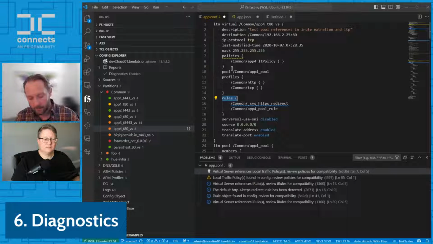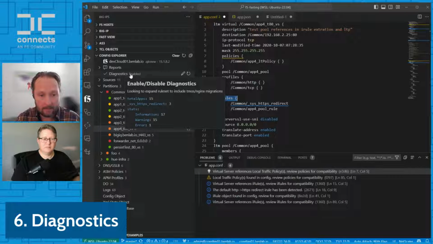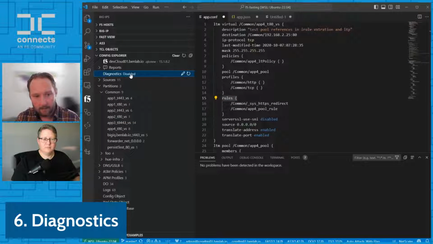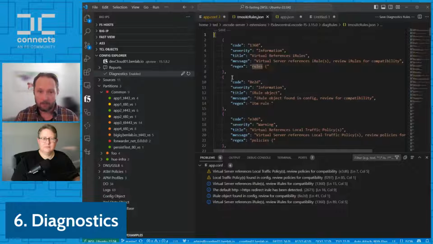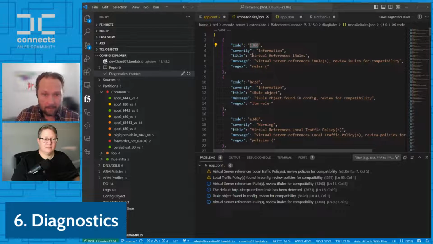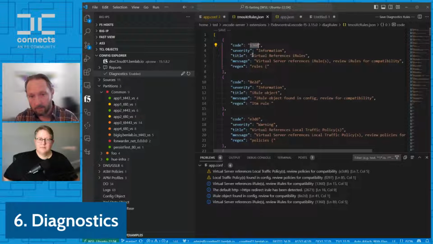If you have a complex environment, or you have some particular use cases or scenarios where you need to tweak the rule set for your needs, that is easily done under this diagnostic. So I can turn it off, everything's cleared. I can turn it back on, and it reruns all the diagnostics. I can also modify. So this is really important, right? The rule set allows us to modify and create new rules in real time, specific to our environment. So here we can see a code. This is just a code for us to easily identify the rule as the set grows.